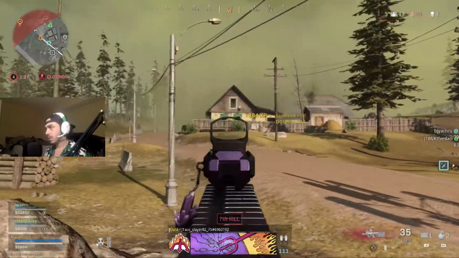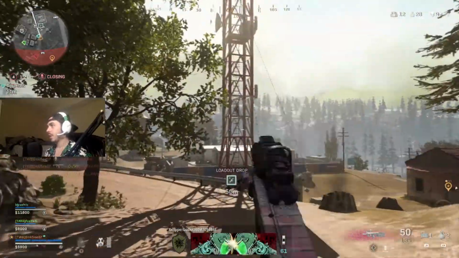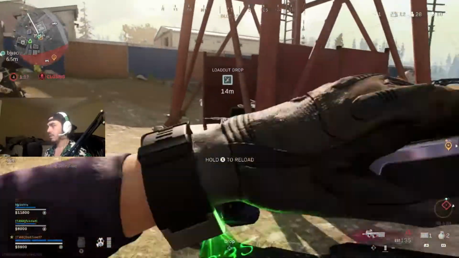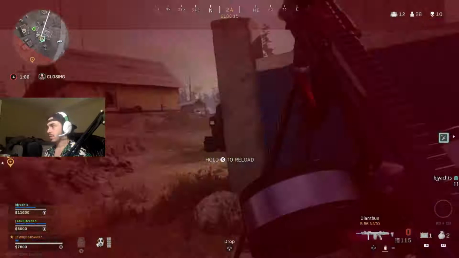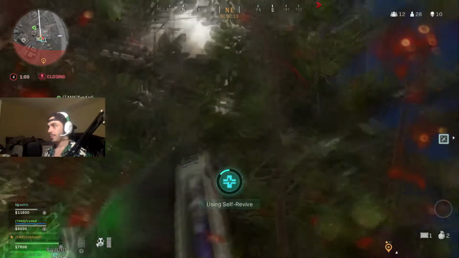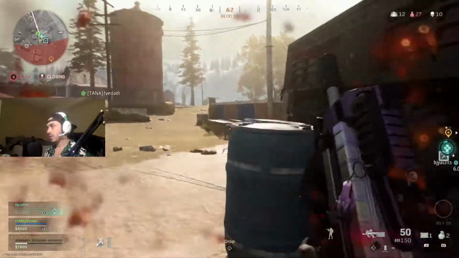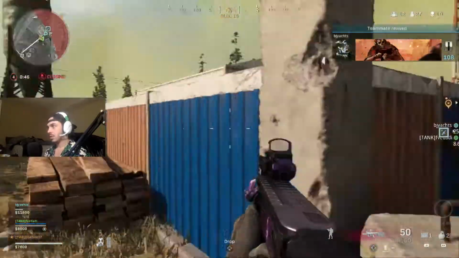Alright, this circle's coming in now, guys. Anybody have an ammo box? Up behind you. Oh, climbing this thing. Oh, fuck. Right next to me. On me, right on top of me. Hey, I broke his armor. Fuck. I'm watching the right side. Is he dead?